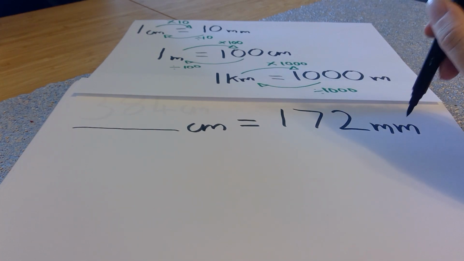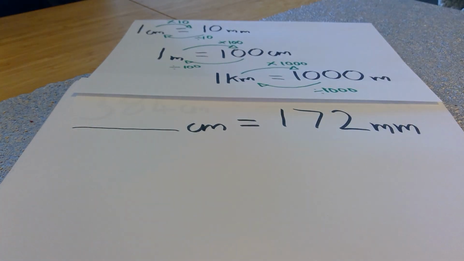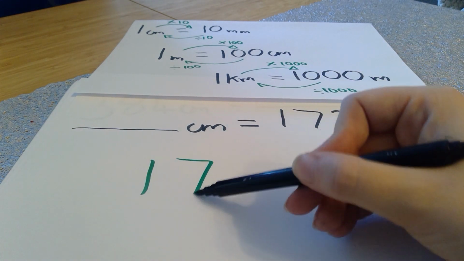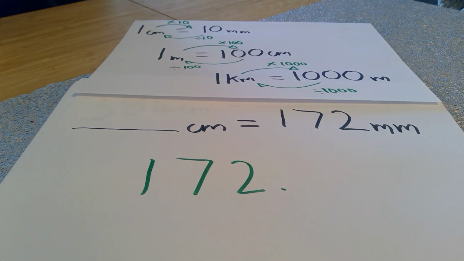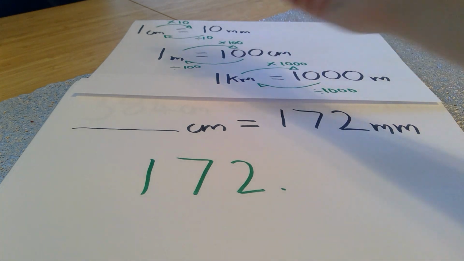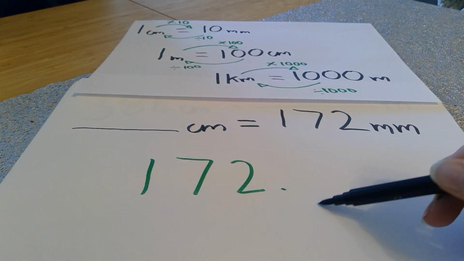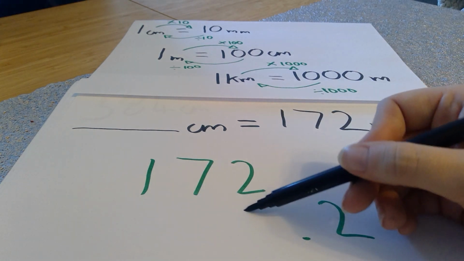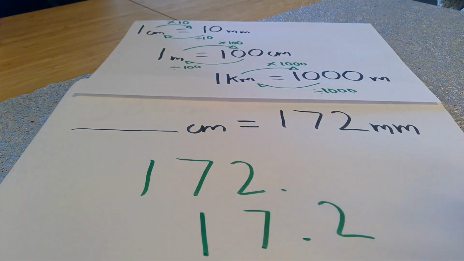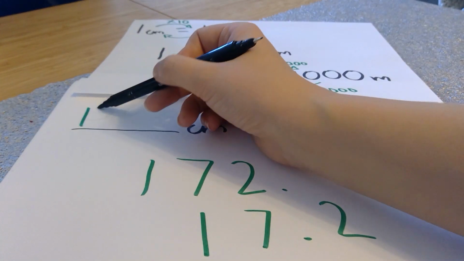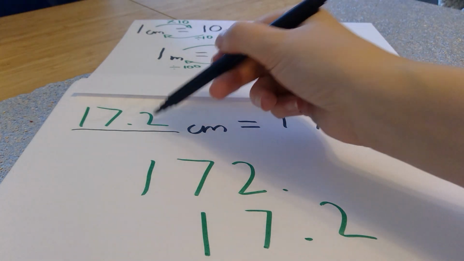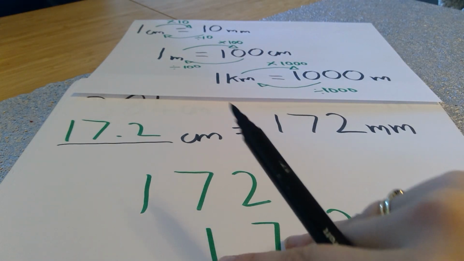So this time I'm going from millimetres to centimetres. Yeah, this time I want to do the division, don't I? So I'm going to pop them in, add my decimal, and I'm going to move how many spaces? Yeah, 1, because we're dividing by 10. So I'm going to move my 2 over, keep my decimal in the same place, it never moves, move my 7 and move my 1. So my answer is 17.2, and we do need the decimal this time because we have digits after the decimal place.